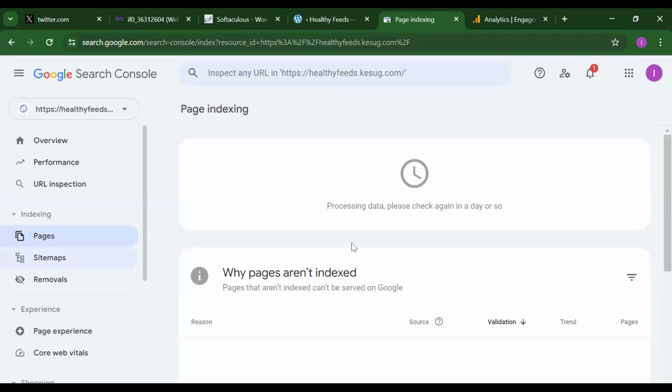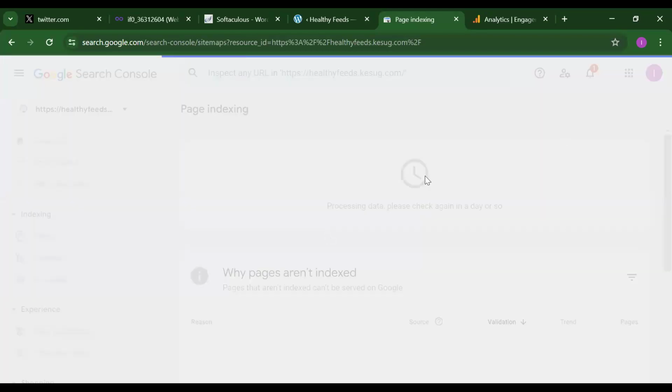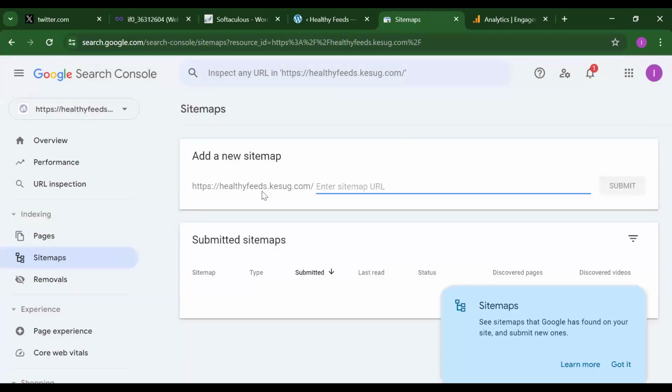This is sitemaps. So let it open up. Submitted sitemap, right? So you add a new sitemap. You can see this is the home URL. You can add an additional URL to this place to add as your sitemap. I can't just add this because it's already here. And then you click on submit, and it should go.